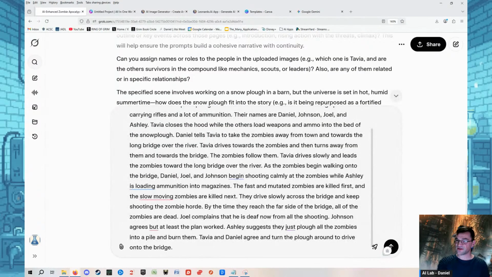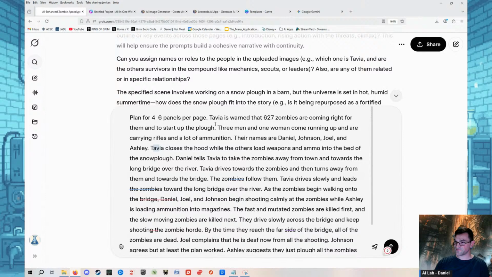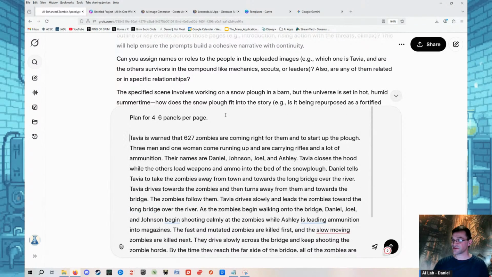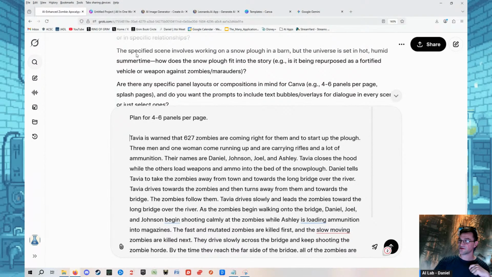I'm going to go ahead and paste in a lot of information. So I'm giving names to everybody, like what exactly is going to happen with it. This is stuff I'd like pregame beforehand. So let's see what they're asking for. What exactly is going on? Scenes of working snowplow. How does it fit in the story?